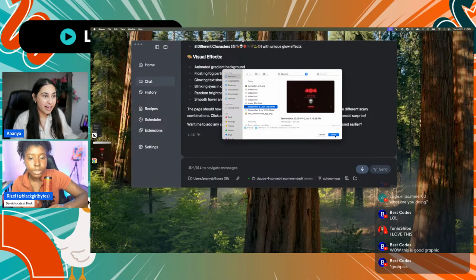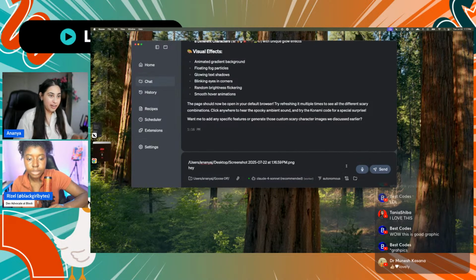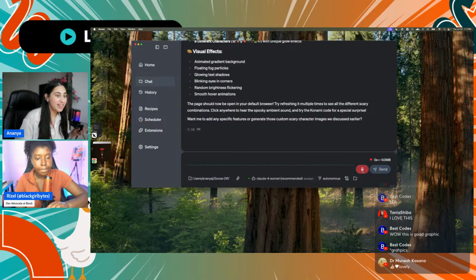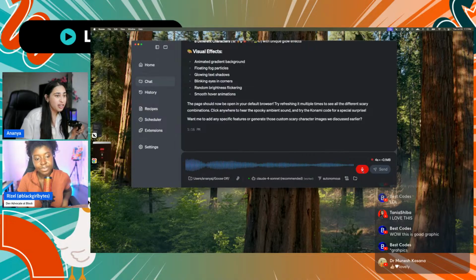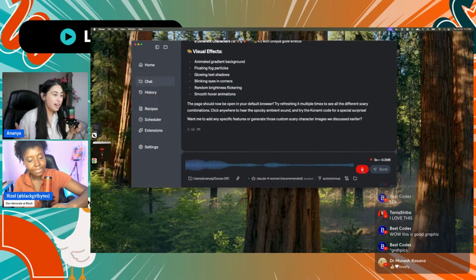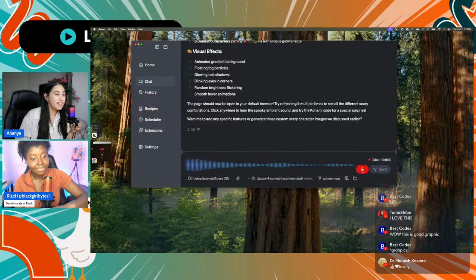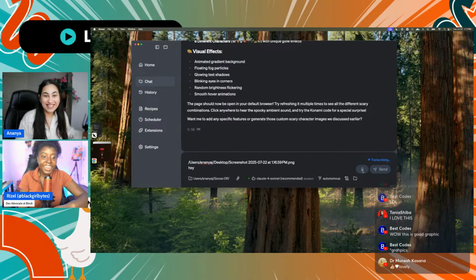Okay, let me see. I'll just probably use the voice dictation to be fast. Hey Goose, attached is the screenshot. It's not really generating any different screen as I refresh. So please either give me two more options as I refresh the screen, to be either cool, fun, or something, or surprise me with what you come up with. Thank you. And please update the HTML file and open it in the end. Thank you. I'm blasting it with instructions.